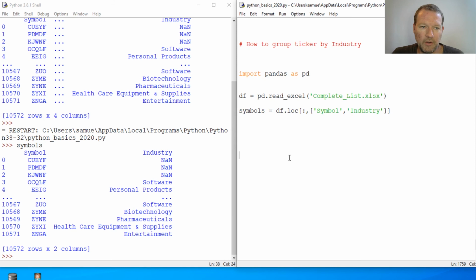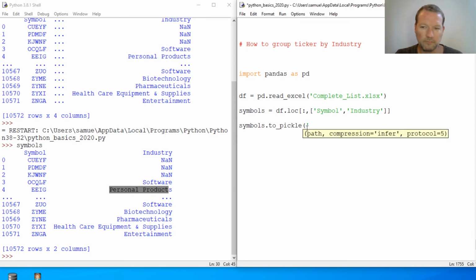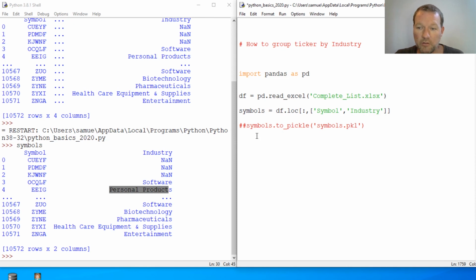So now we already know how to group, but now we need to learn about unique, because we're going to automate this, where we let Python and pandas go through and group these all together. Also, since we've looked at pickling before, we're going to comment this out because I already have it, but we need to put this under our belt. It's symbols.to_pickle. This is how awesome pandas is. Symbols.pkl. I run this, and I have a pickled file of our data frame of just symbols and industry. You can keep this if you want to have it for later, but pandas already has a to_pickle method for you.